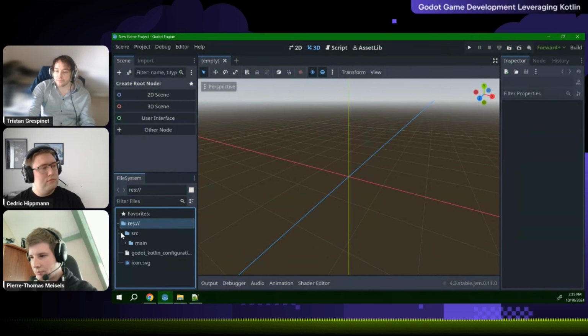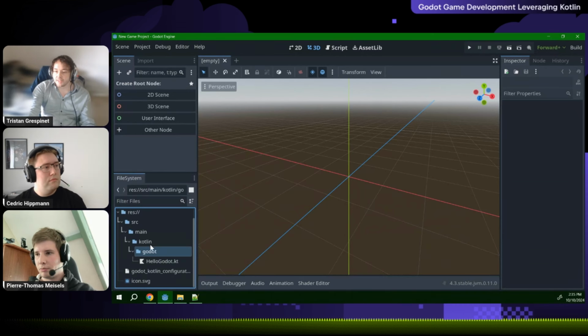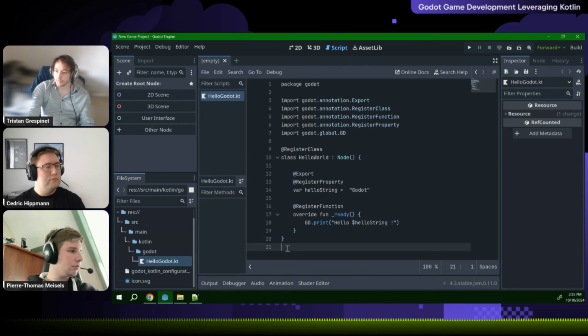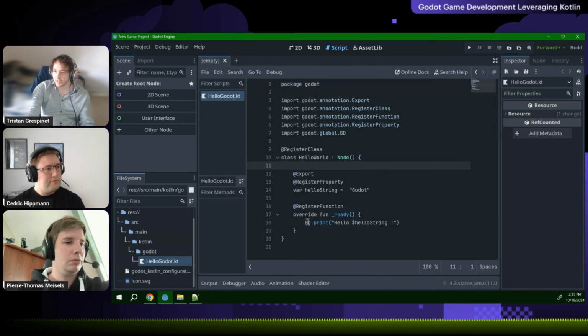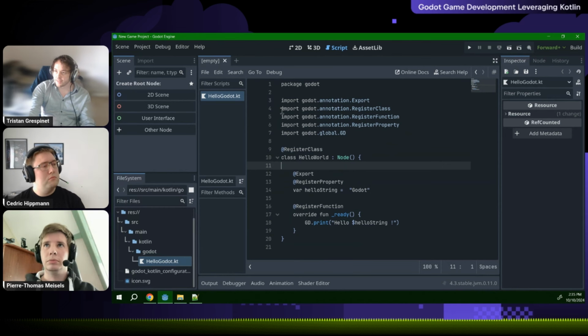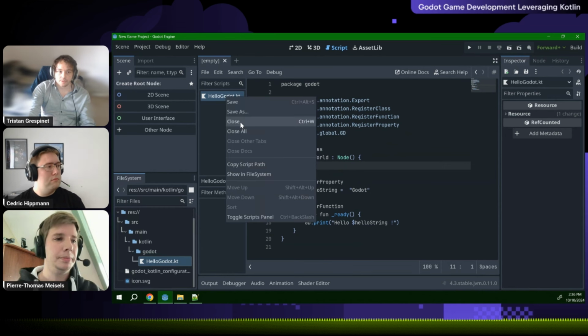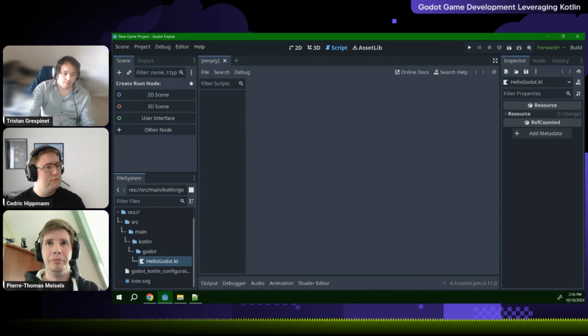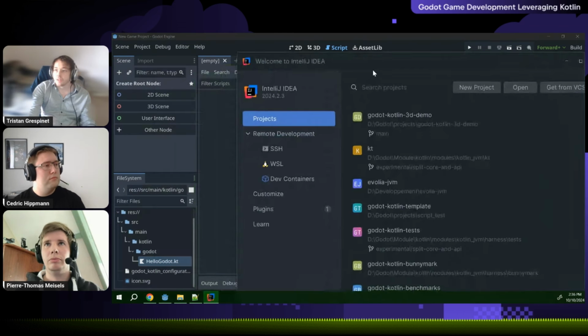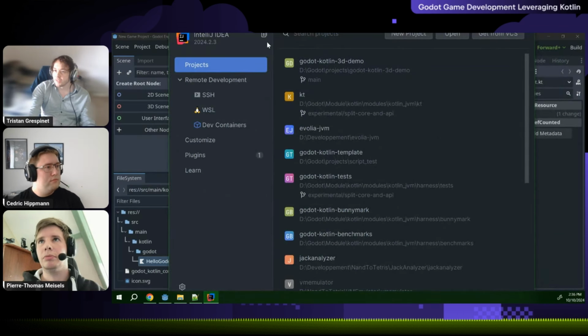So as part of the generation, we had a basic Kotlin script created. You can open that in the Godot editor, but I don't recommend this way because we don't have auto-completion, we don't have static analysis or anything. So just forget about doing that in Godot, and instead we're going to use what most people would use for a Kotlin project, which is IntelliJ.